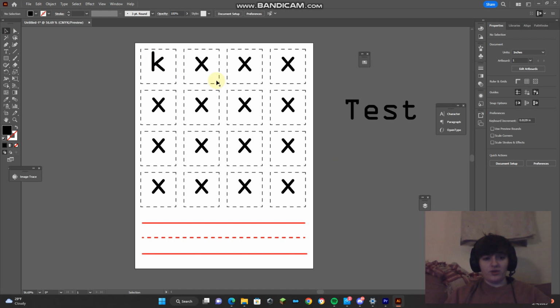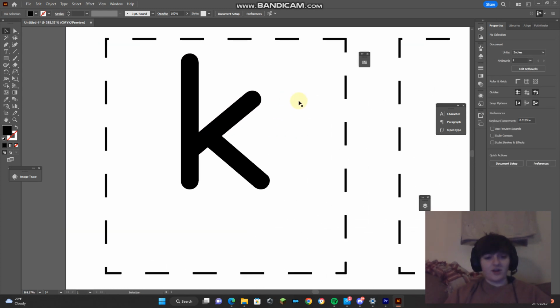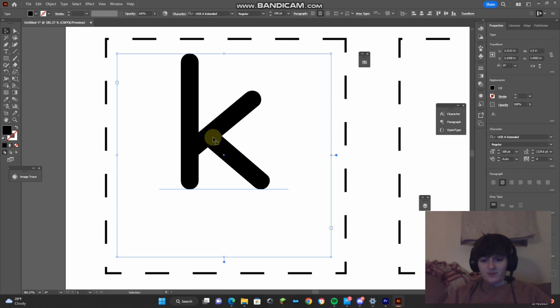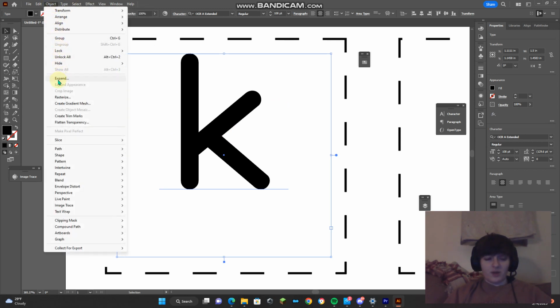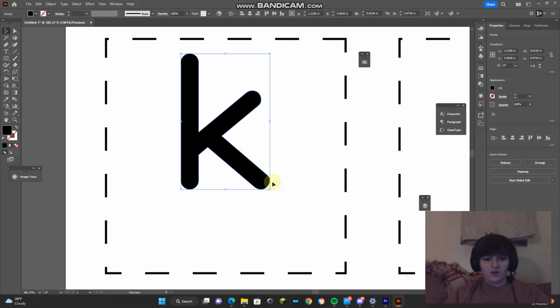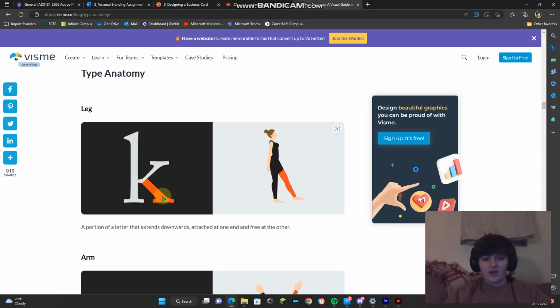And then what I want you to do after you do that, and you can move these around. It looks like I didn't make them very centered. Whatever you want. This is just an exercise for understanding. Is you're going to expand it. Okay. So you're going to go to Object, Expand. And then I want you to figure out how to do the same effect that they had.